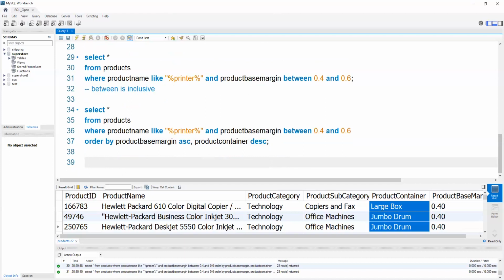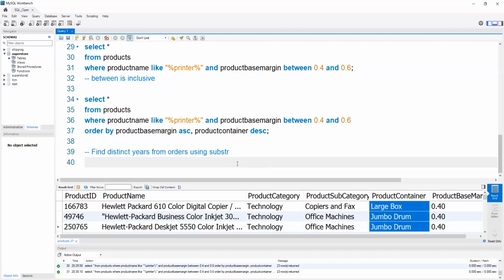So the one I think might be a bit interesting: find distinct year from orders using the substring. I'm going to do this again using the datetime function later on. But let's say I don't know that there is a datetime function. All the fields, even though they have different data types, we can still work with them as a string. So a string is kind of like a universal data type that you can work with, even if the data type is defined as something else. Okay, so let's first peek at the orders table so we know what we're working with.